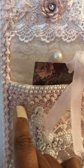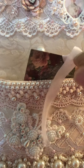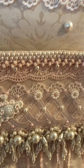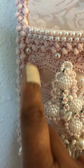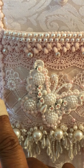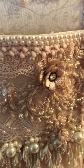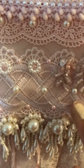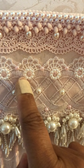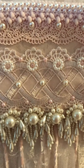Another piece of that lace from the top I added also, and some more flat-back beads. Here is another piece of that lace from my stash that was on the top, and I ran that all across the bottom of the pocket. Then I scattered beads on the pocket and made these little things with a circle bead piece from my stash, adding a bead in the center of each.